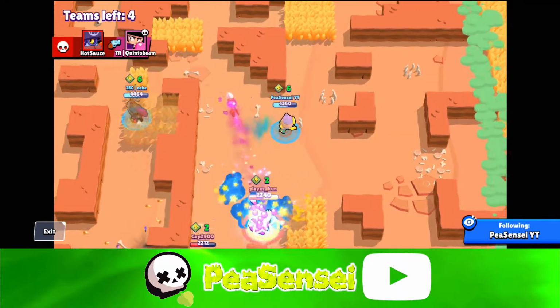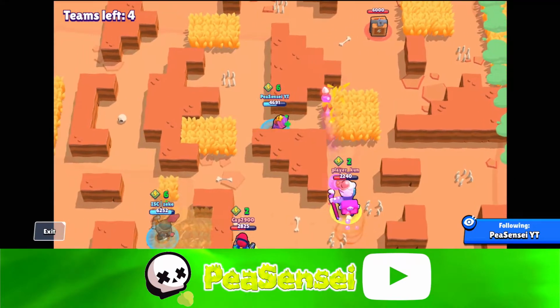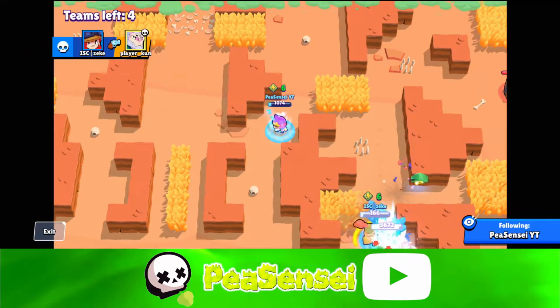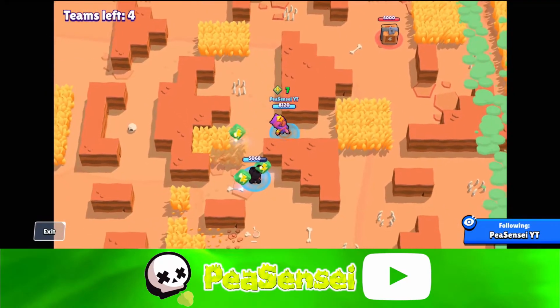Okay, I tried to push the Byron back, but unfortunately Byron, being the OP brawler that he is, even with 2 cubes, is able to push me back. Nevertheless, Zeke is able to take him out. However, Zeke also does get taken out as well.